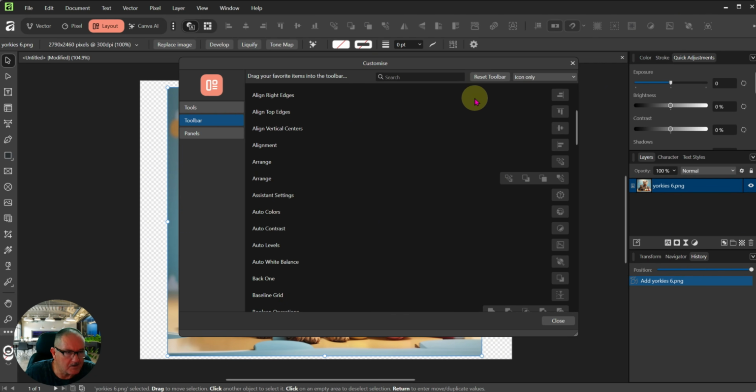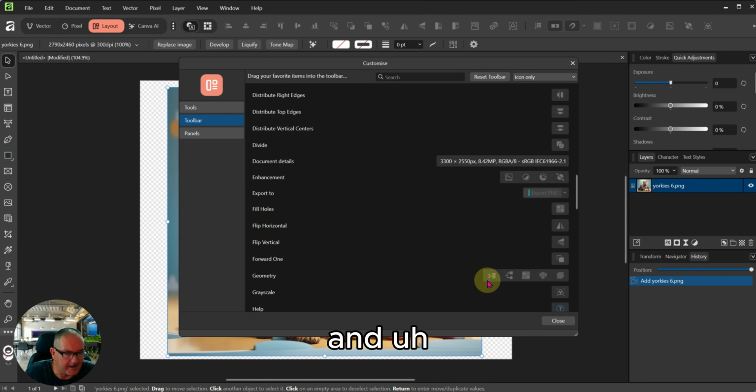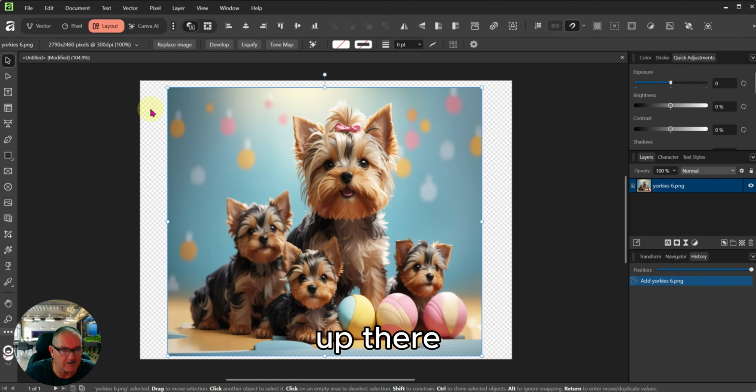And then this one here, you'll need the flip, horizontal, vertical, and all that stuff. So we just come down here and you'll just drag these up there one by one if you don't already have them up there. Just like this. I've already got it up there, so I don't want two of them. So you're going to drag those up there. But that's how you get these toolbar settings up there. Okay, so we're going to close that out once you got those dragged up there.